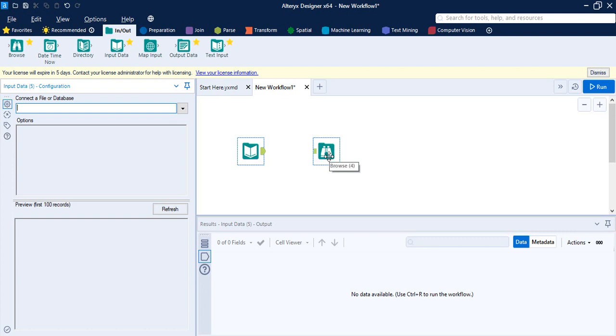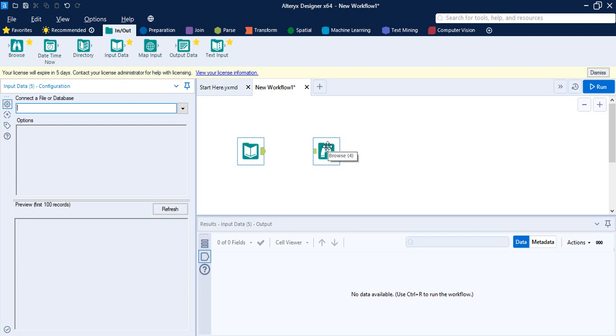Browse tool, on the other hand, cannot exist independently. It needs some other tool to exist. That's why it takes the data from some other tool, and to take the data from some other tool, it needs an anchor. That's why to use the browse tool, at least the input tool should be present, so that it acts as an output anchor and this acts as a receiving anchor for itself.